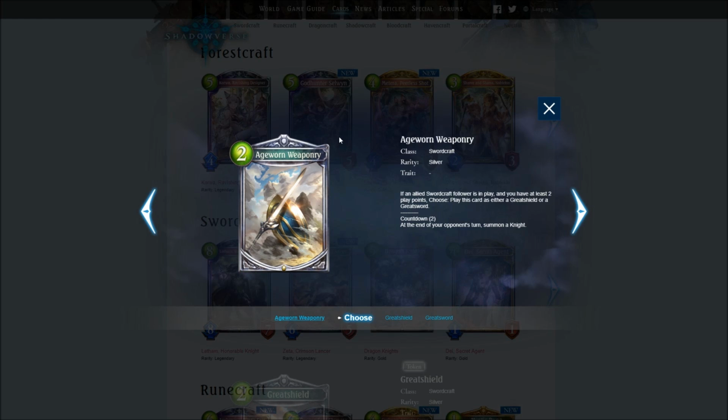Fun fact: by the time, for example, Brigade of the Sky is out, they're all working on the expansion that's going to come out in about half a year. So yeah, a bit of game design talk there, but overall the card itself is interesting.